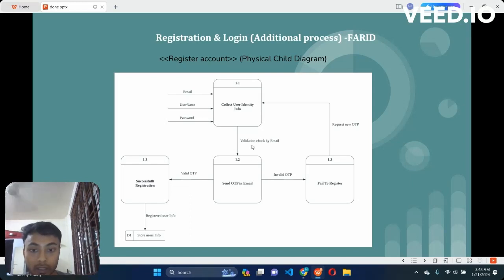Then the system will send them an OTP. If they give the valid OTP, they will successfully register in the system, and if they don't, they will fail to register and start again from the beginning. So this is our physical child diagram of register account.